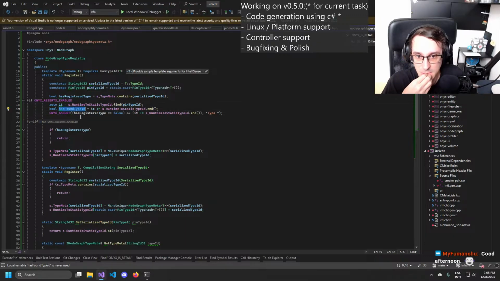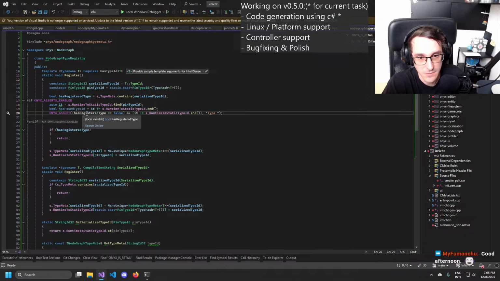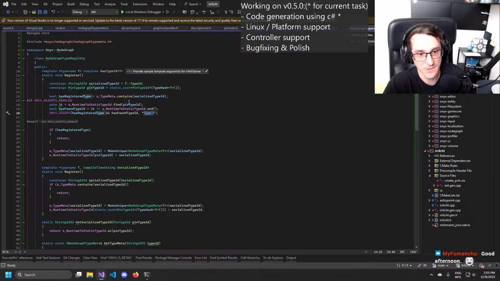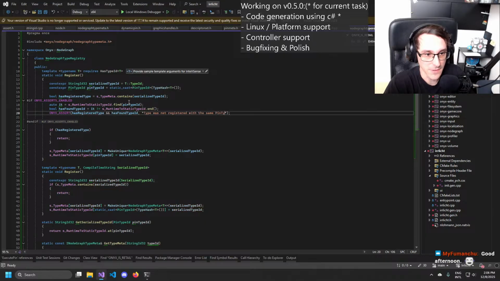So either we don't have the type, so this has to be true, and this has to be true, otherwise type was not registered with the same pin type ID.